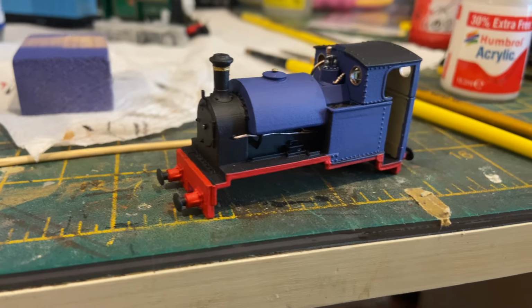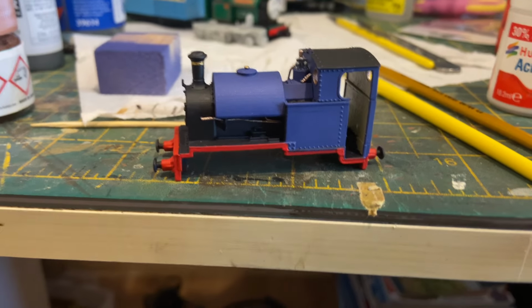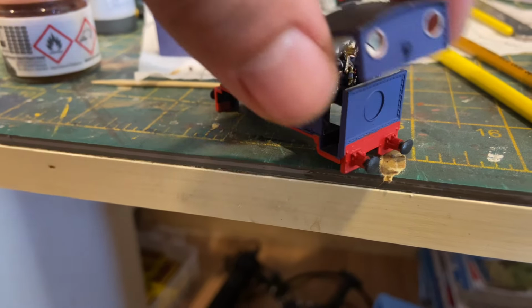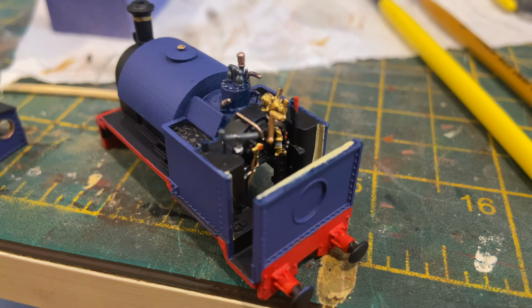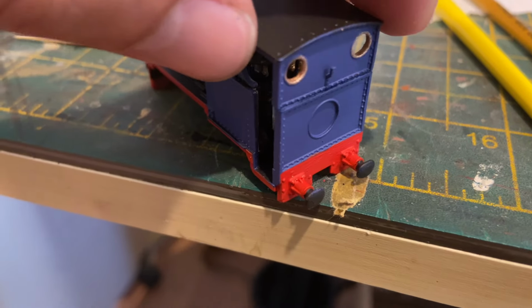Okay, here we are then, that's the body shell with the colours now painted on. Obviously it's in a very workshop condition, as you can see. Now I do like that the cab comes off, because it allows you to get inside and paint all the details in there. So they're all painted up based on the picture I found of Edward Thomas's cab. Pop that back on.